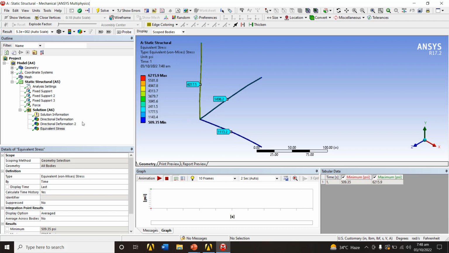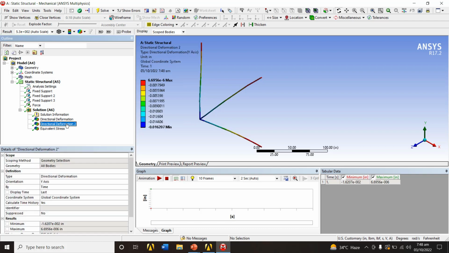Now we'll go to the directional deformation. First, directional deformation at node 1, and the directional deformation along y-axis, that means it is V1. So we will probe it at node 1. So it is 1.5929, and due to the negative sign, its direction is towards negative y-axis.